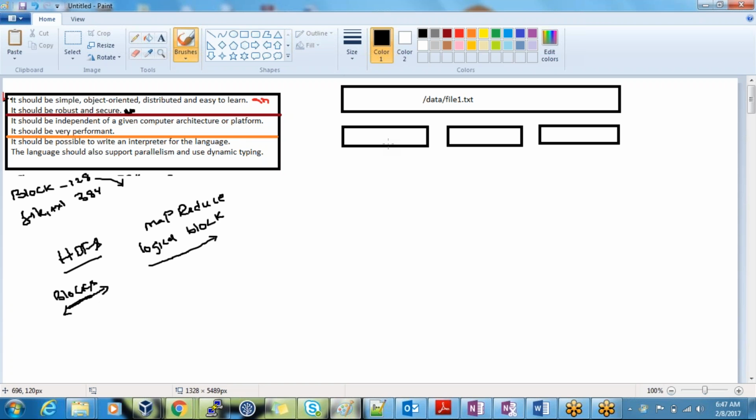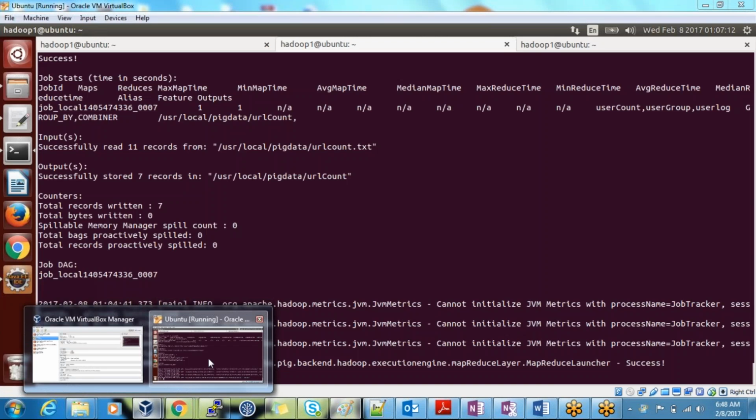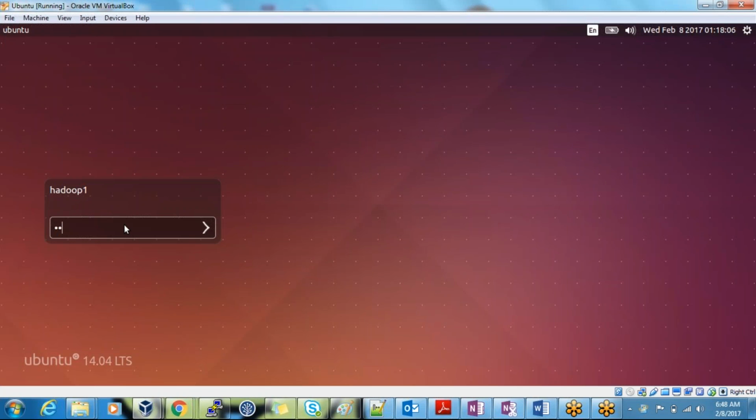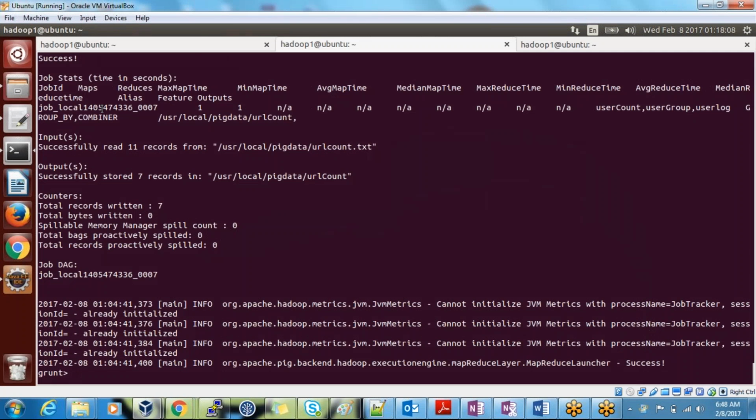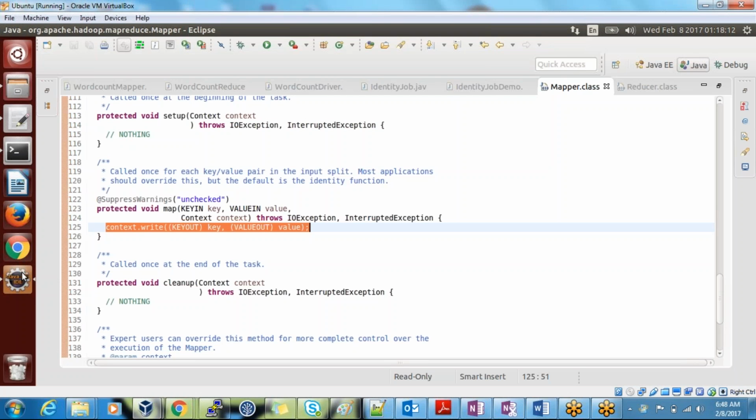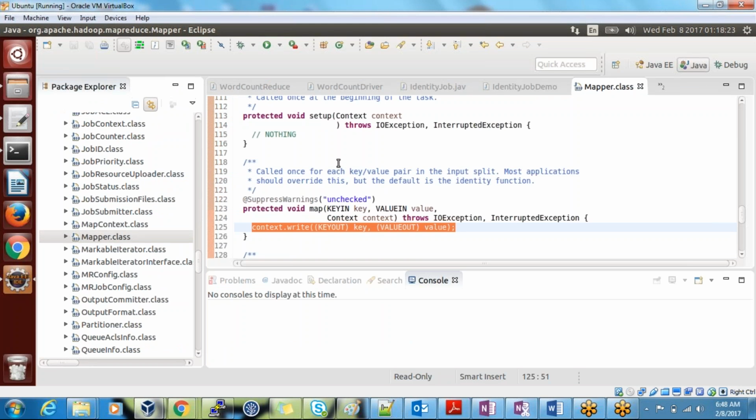Your input format. Let's see who will divide that.